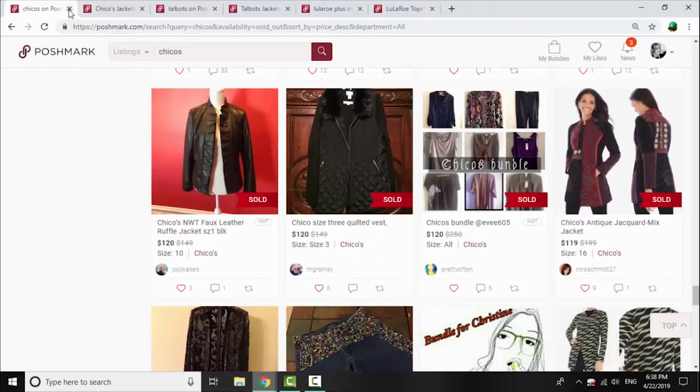Next one, Chico's. Okay, so Chico's is one where, just like J. Jill, if the piece is a really, really nice contemporary style, very on trend, I will pick it up no matter what the size, and it will sell fast for me. If you haven't watched my sales video yet, I don't know if it's coming out before or after this video. Keep your eyes peeled if you're interested. But I sold a Chico's piece that really falls under the umbrella that I just described really quickly, just a couple of days.